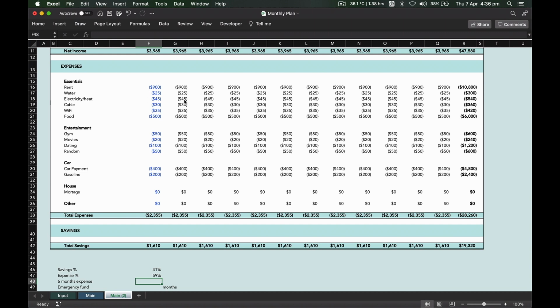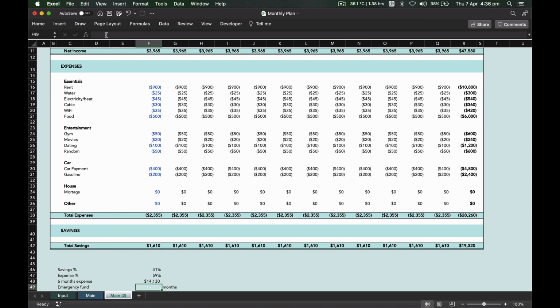That's what it means. Ideally, you want to keep an emergency fund, and if you notice, this is in case you lose your job and you basically need time to find a new job. So you have to sustain yourself without relying on the kindness of strangers, right? We're going to take 6 months of expenses as your emergency fund, right? So 6 months of expenses is basically this. So this is the expense per month. We're going to multiply that by 6. There we go. 14,000 is your emergency fund amount that you need for 6 months.